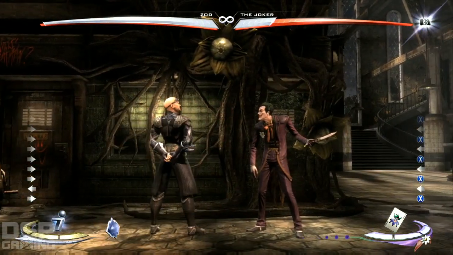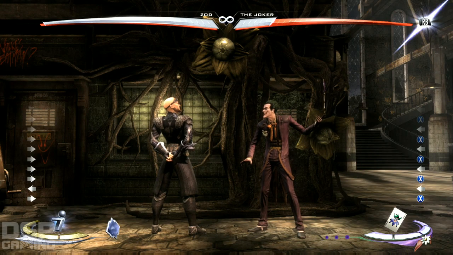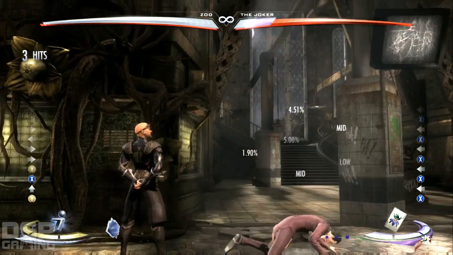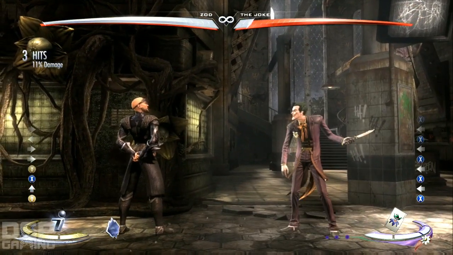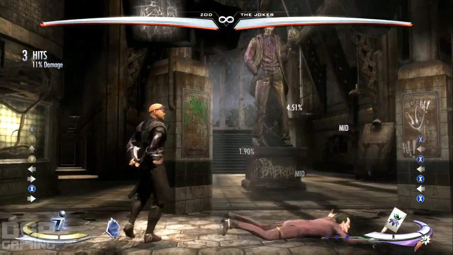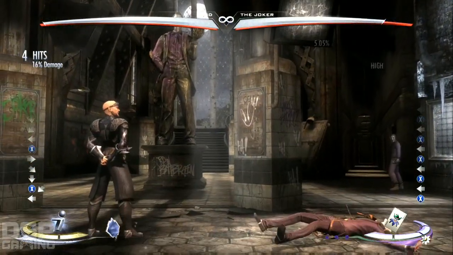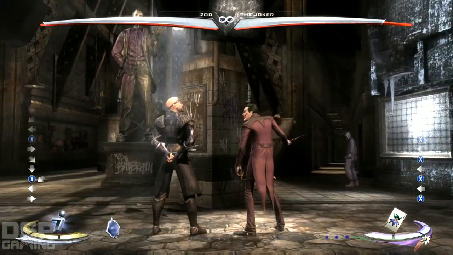Now, he's got 2 really good juggle starters that I've noticed. The first one is you do forward and Y, and then X, and then up and Y. Watch this. So what that does, it creates a juggle state. And remember, Zod has 2 moves that he can actually do in midair. So watch this. Oop, I messed up the motion. Hold on. So there you go. I was actually able to combo the air gun after that.